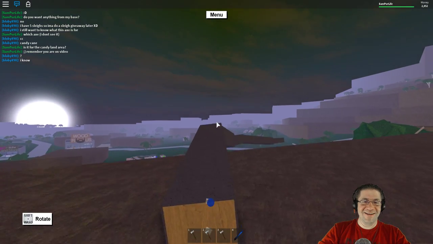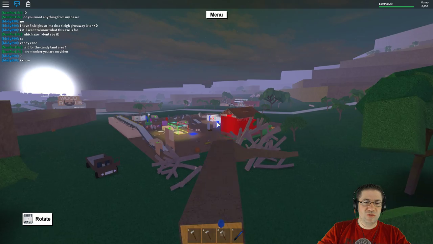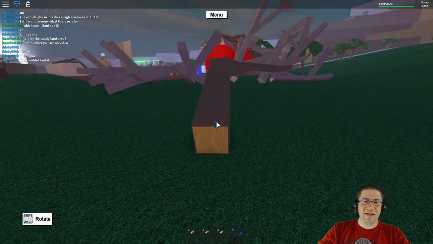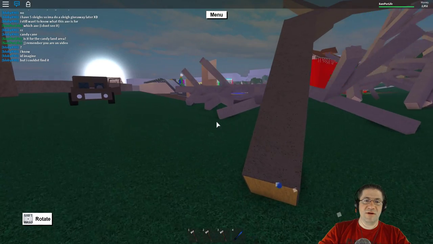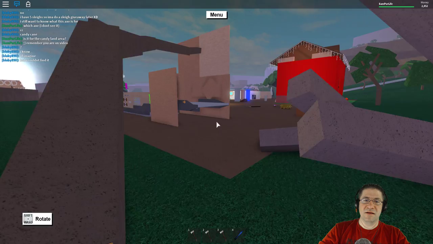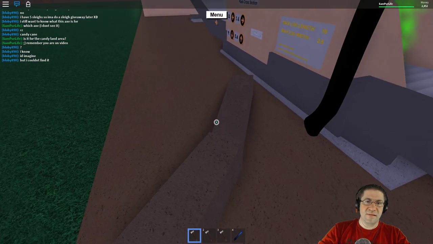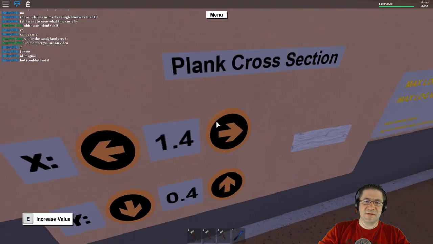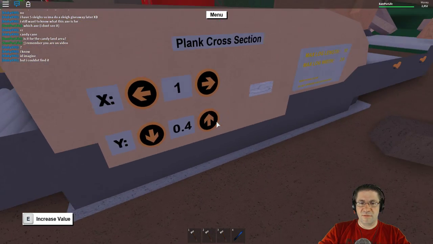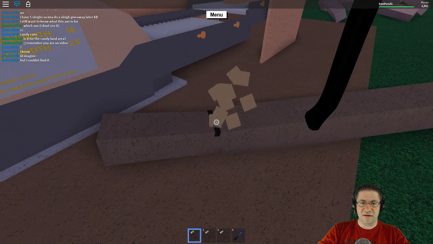All right. Well, if you know anything, maybe. You know what I really need? I need a quad saw. That's what this base requires. All right. First things first, let's go ahead and stick this up down to 1 by 1. And we're gonna take this and stick it in there.